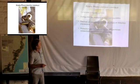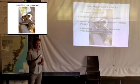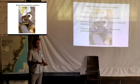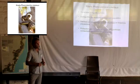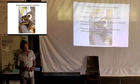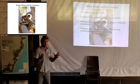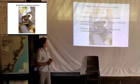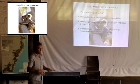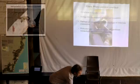And another point here is that coastal koala populations, where a lot of the emphasis has been on their conservation and habitat mapping, etc., those populations are under really severe threat through pressures such as dogs, disease, stress-induced disease, being bowled over on the highway, habitat loss associated with urban expansion. So the fact that those coastal populations are by no means secure and they're in decline, it places maybe even greater importance on hinterland populations, such as the Dorrigo Plateau, and the populations that extend along the escarpment, etc. And again, their protection, as for most of these species, depends on habitat protection and also the maintenance or the restoration of links between those habitats as well.